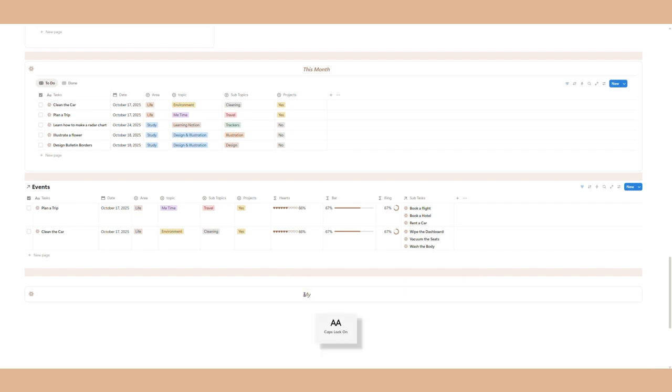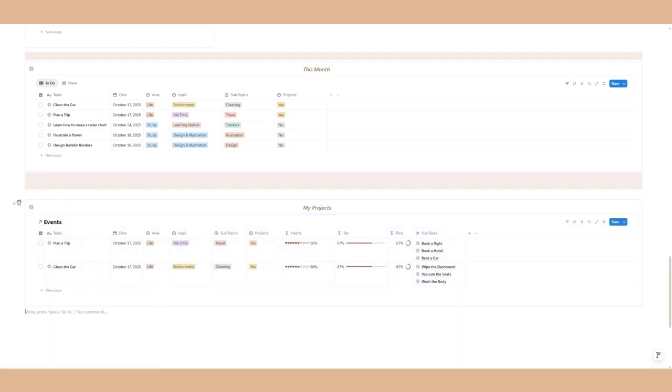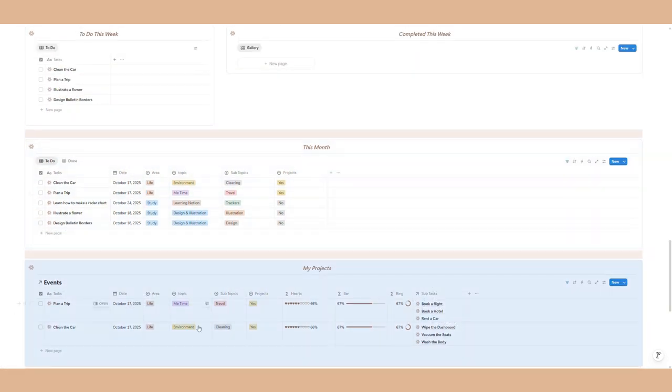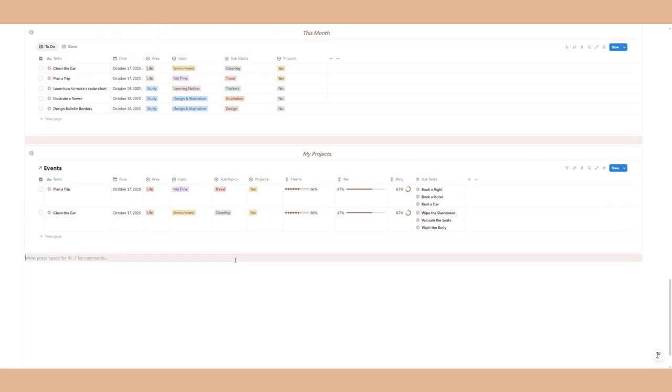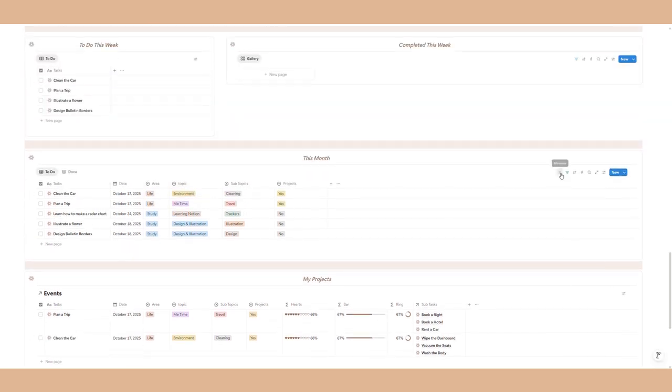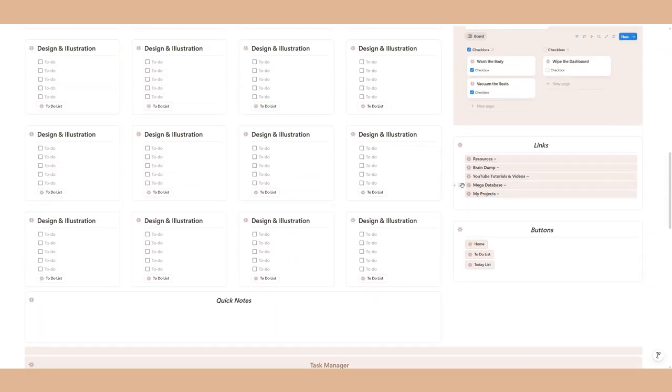Okay, so that wasn't the projects. Let me have a look at what I did initially. Okay, so that was my events then. Oh, okay. Yeah, I didn't make a projects title, but I am doing that now with a divider. Okay, that's cool. Nice and neat. We're plopping it in there, and we're tying everything together. Yay, it's all complete now.